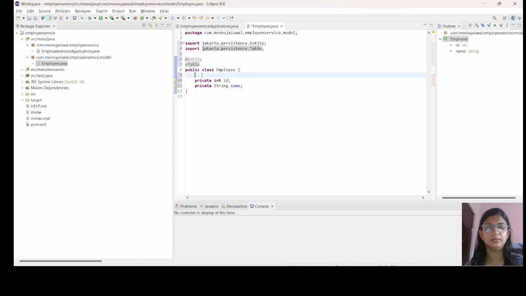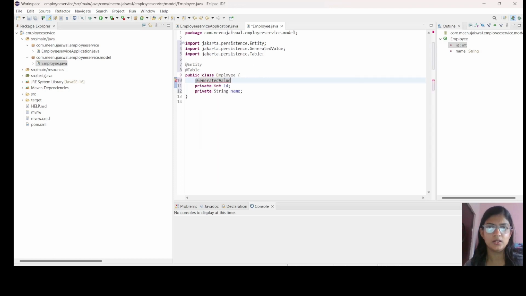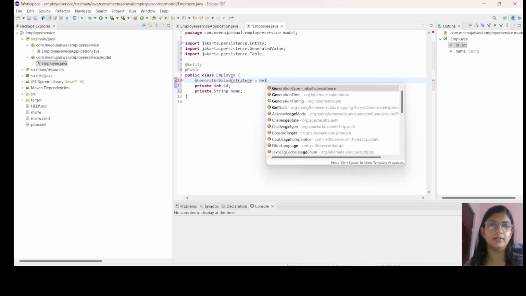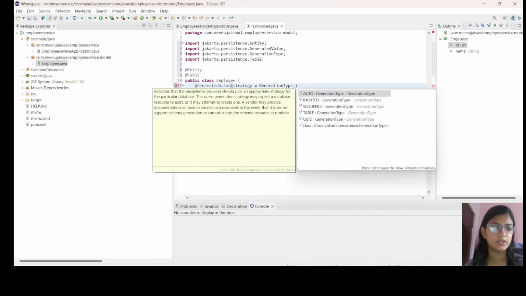And then when we insert the values in the database, I don't want to specify the ID which I will be inserting. So for that, what this does is it will automatically take the ID variable as the identity.